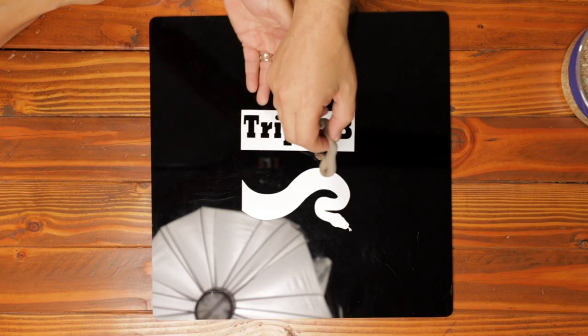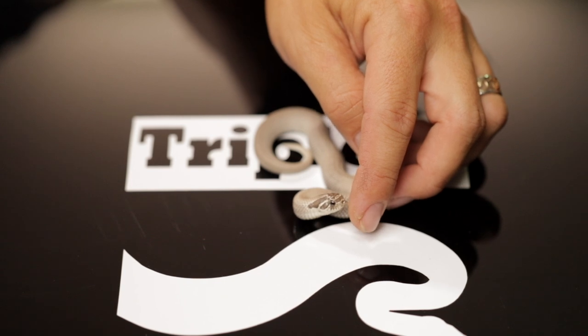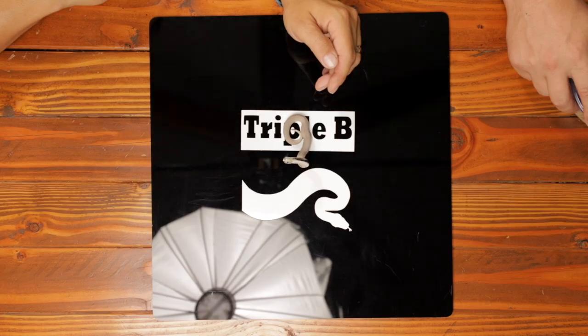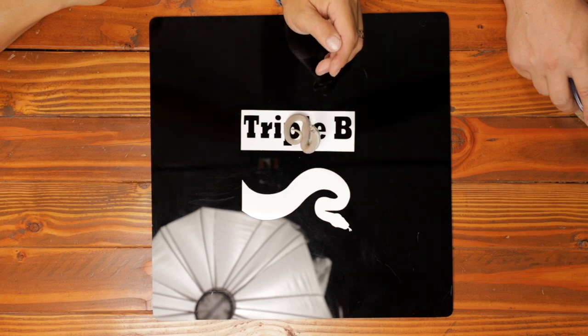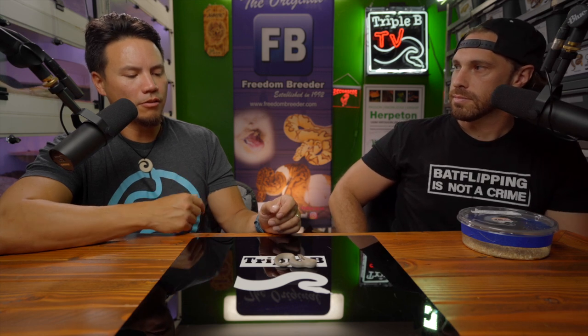Maybe you want to see a different color — how about silver? This is what we call in the hognose world a silver bullet. This is an anerythristic — can we kill a werewolf with this? This is a silver anerythristic super conda hognose. This one's doing a fun dance! I think it's really just looking at that camera and wanting to go all the way up there.